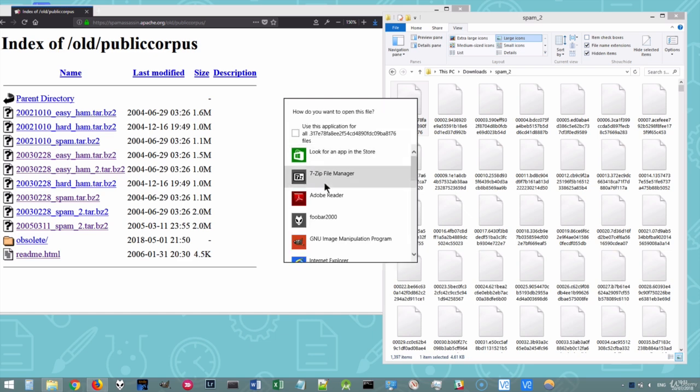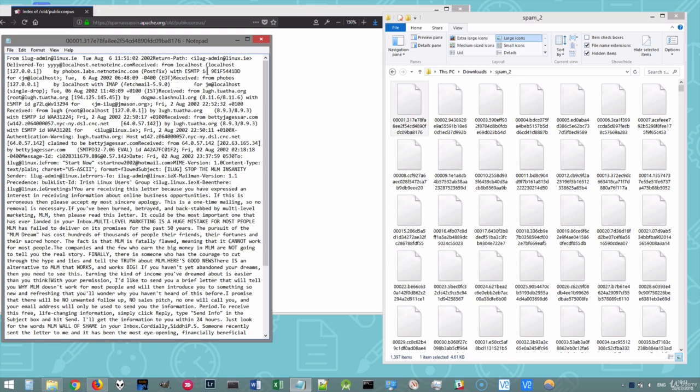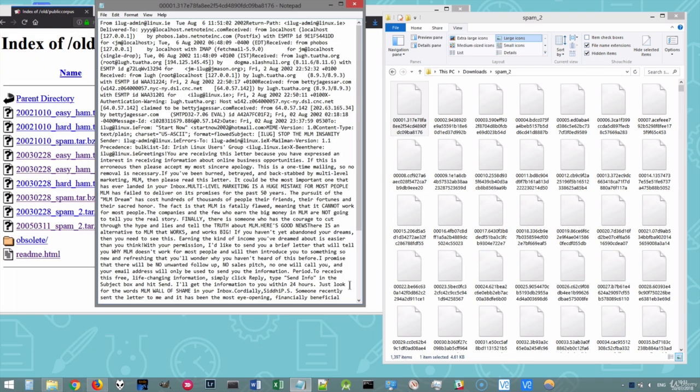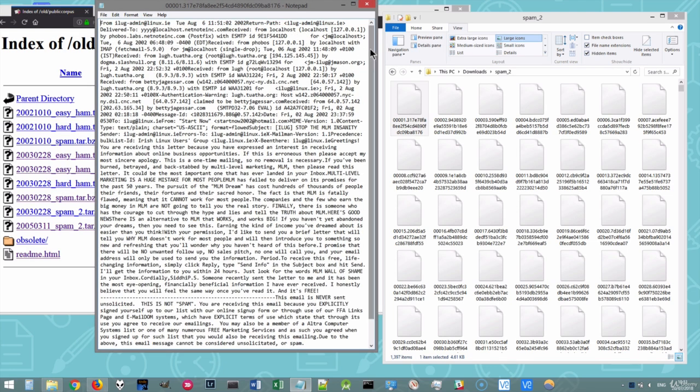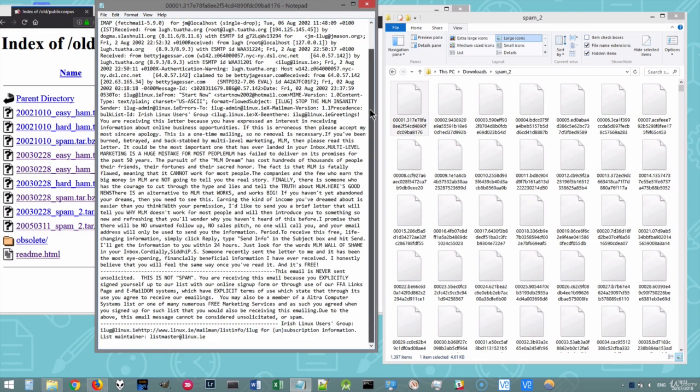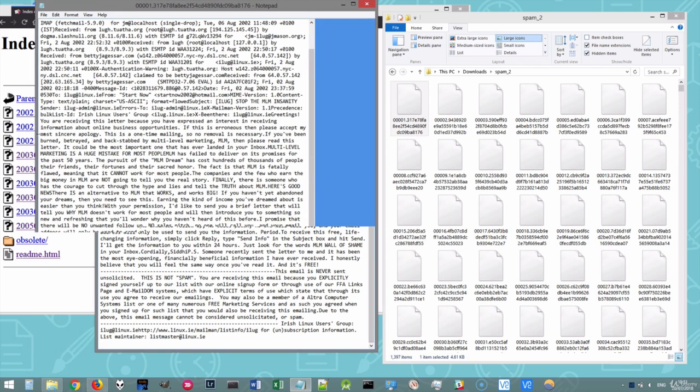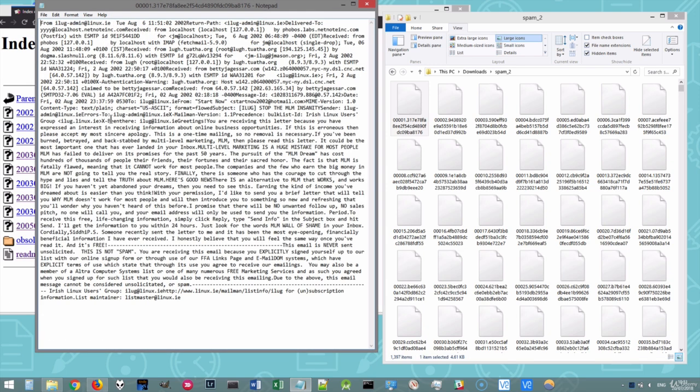If I go to more options, I can scroll down here and I will find the Notepad program listed here. So this is Notepad, good old Notepad, and it does open the file perfectly. It's not formatting it in a very friendly way, but it is opening it.